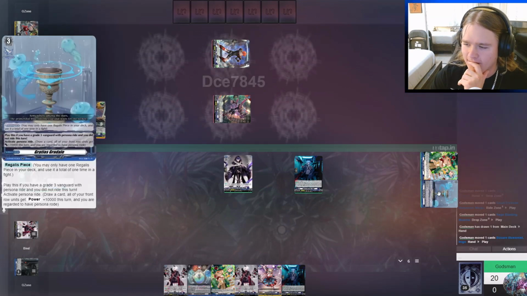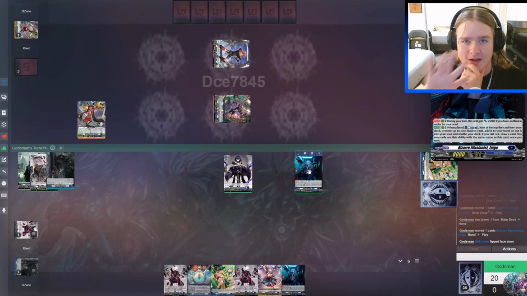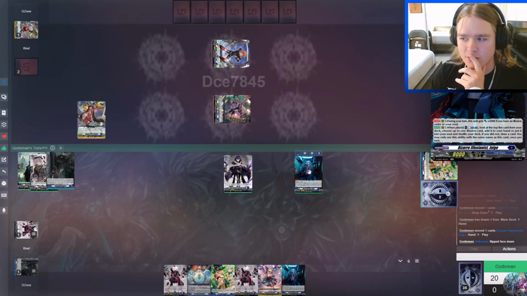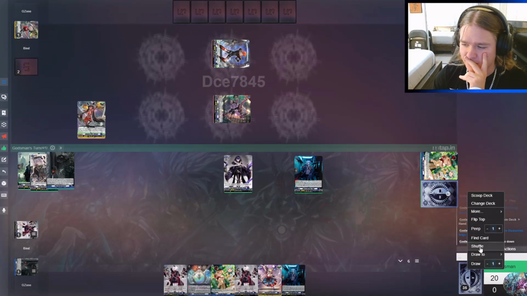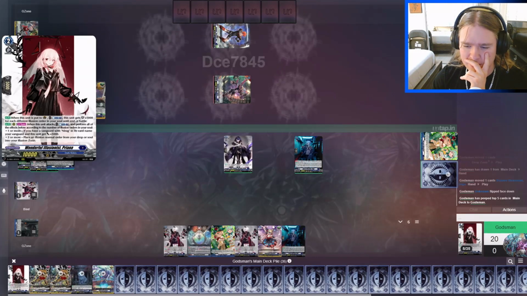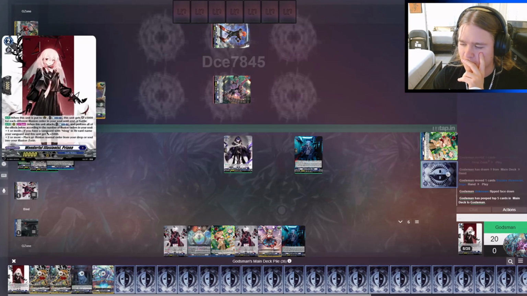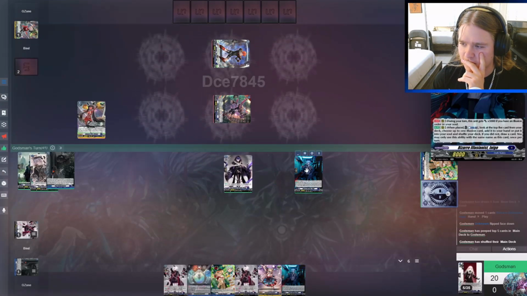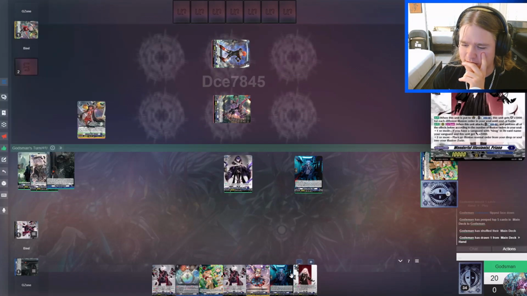Call. Counterblast 1. Look at the top 5 cards of the deck. Choose up to 1 illusion card, add it to the hand, or put it in the soul. But if I didn't, I shuffle the deck, draw a card. Yep. If you have an illusion order in your soul, it gains 5. Okay. I have Leticia. Right. Okay. Draw 1 card instead.